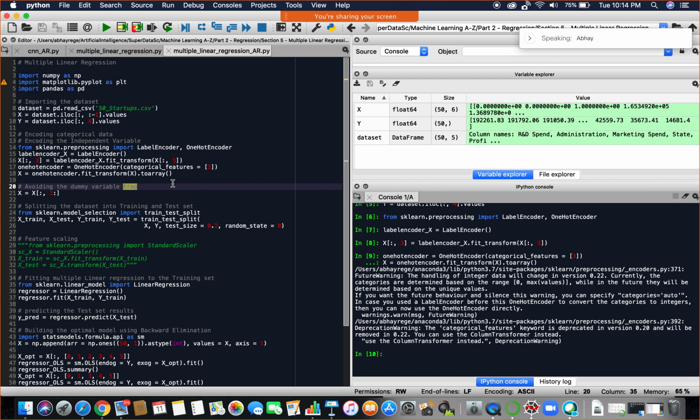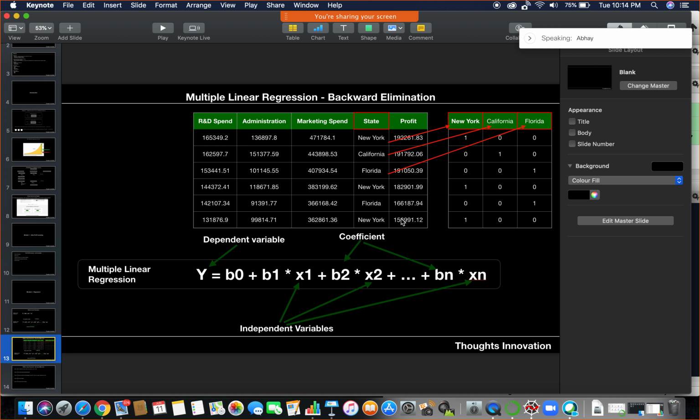Okay, so we got X, and if you remember, I spoke about the dummy variable trap, avoiding the dummy variable trap here. Whatever dummy variables you have, whatever columns you have, you just need to have n minus 1 columns for that dummy variable. In this case, we have three categories: New York, California, Florida.